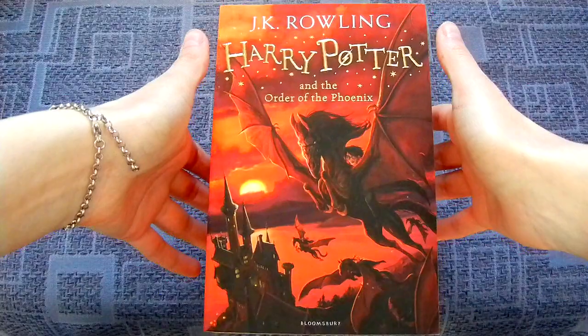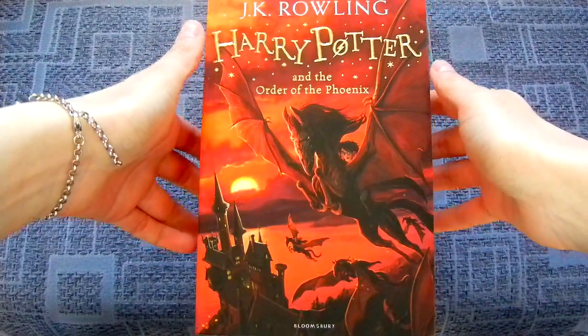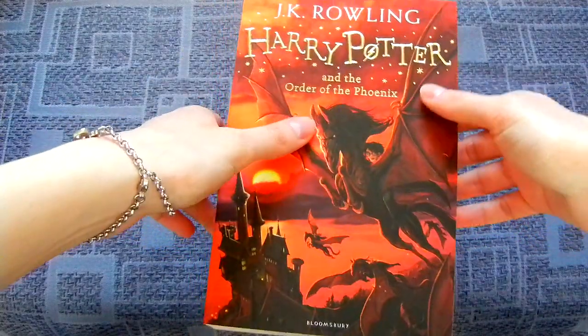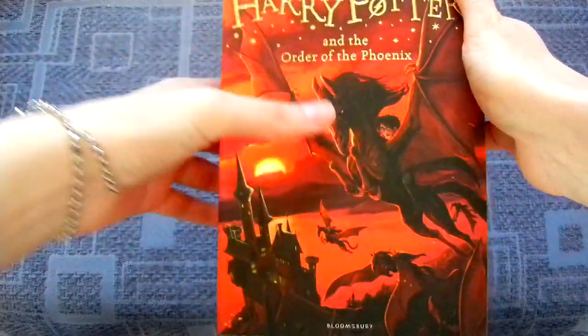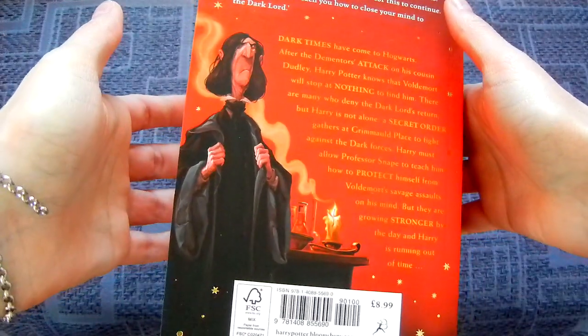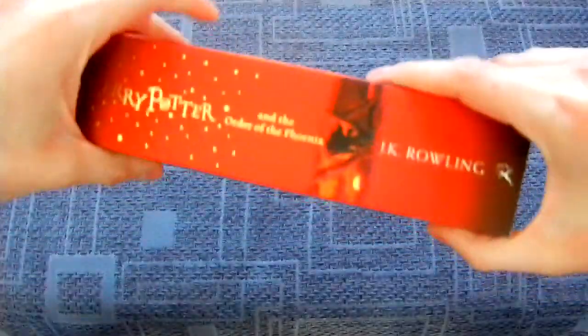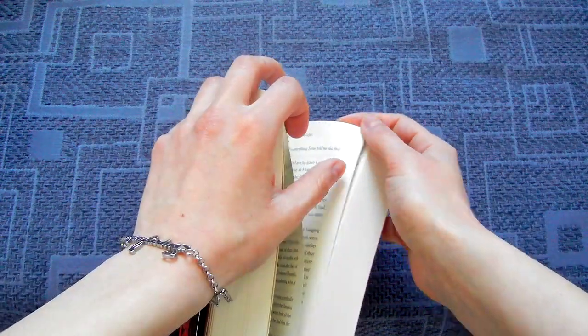Then the most spoiler-heavy cover of all — Order of the Phoenix. It looks beautiful because it's red with a sunset, absolutely gorgeous. But what's with the Thestrals? You're not supposed to know about them until very late in the book — the first time Harry sees them is near the beginning, and once you see them on the cover you already know all the things. And I have no idea why Snape is on it. The back cover is so pretty though — I love the Thestrals, though I imagine them a bit less scary than these drawings. Unfortunately one of the pages has damaged corners.